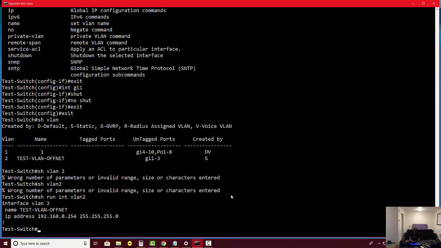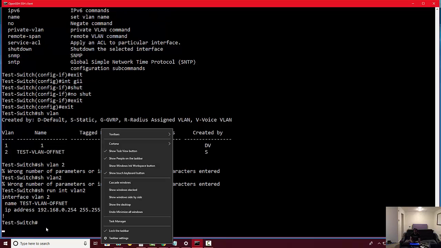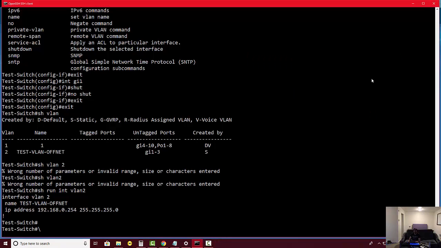What's the configuration of VLAN 2? In this case, it's just the name and its IP address. It does have an IP address. In this case, the IP address for it on there is 192.168.0.254 with a subnet mask of 255.255.255.0.